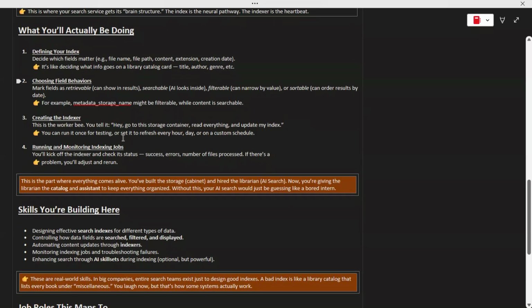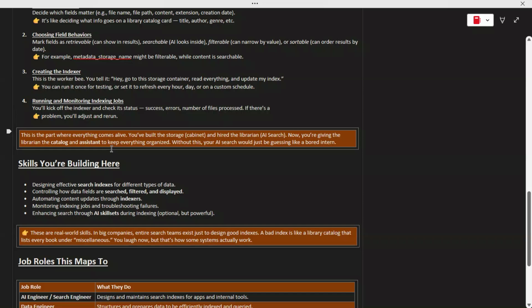Now, creating the indexer, you're actually going to create the process. This is the worker bee, like we said. You tell it, hey, go to the storage account, read everything, update my index. You can run it once for testing, or you can set it to refresh every hour, day, or on a custom schedule, depending on the requirements.